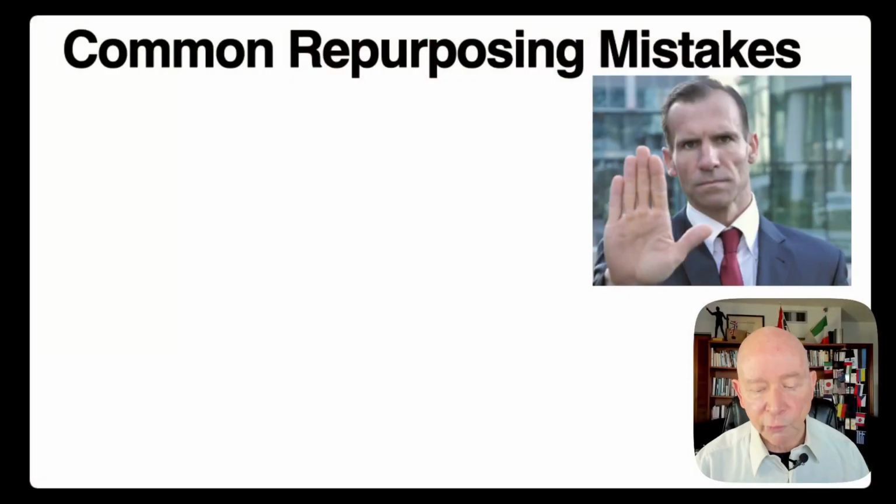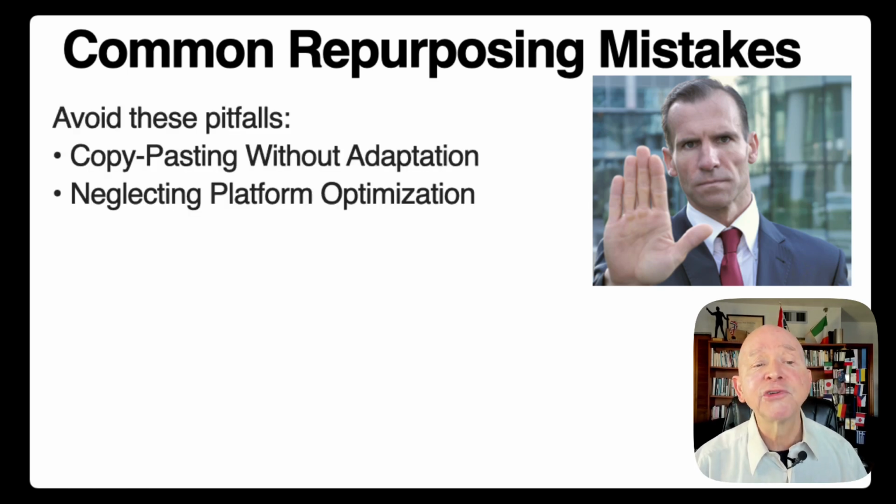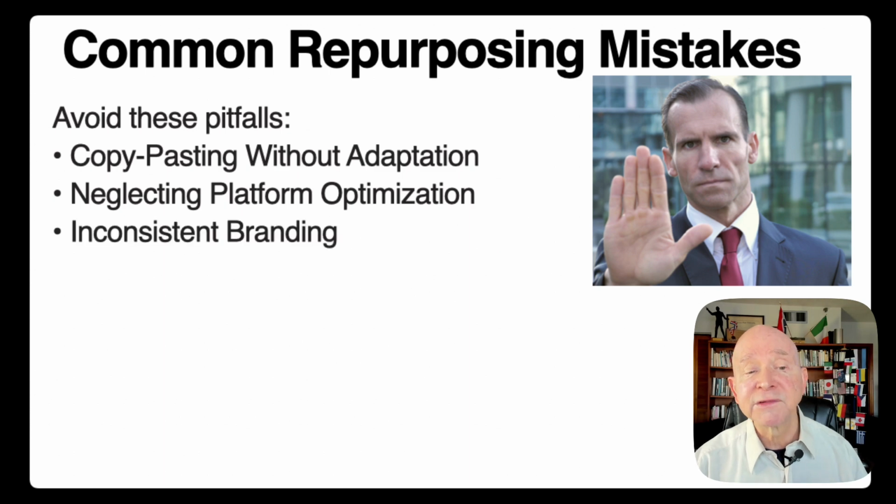AI is an assistant. So one of the main things you want to do is make sure that when you're doing this, you're doing it in the right way and that you're using the right things. So copying, pasting, no, not that. But you want to also watch out for neglecting the platform optimization. You're going to present your message differently on TikTok than you would on LinkedIn. It's going to be different on different formats. You want to adapt to that platform. It's like you're going to wear different clothes if you go to a formal evening attire versus going to the beach. Obviously, same person, but you want different styles of clothing, different ways of doing it.